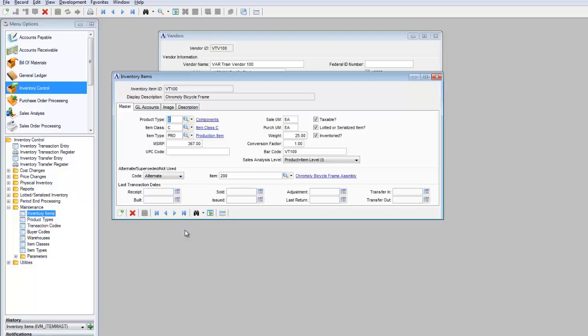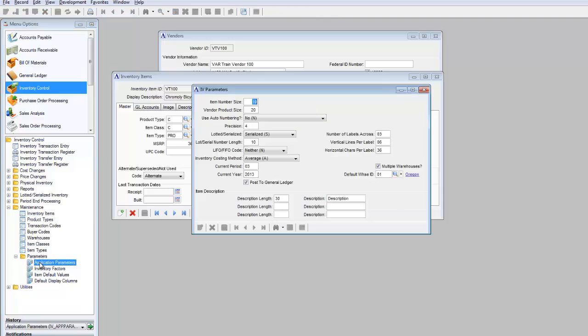Okay, so think back to the slides just a minute ago. We talked about, we have purchase orders, inventory, and AP all playing into our replenishment. So what parameters do we have going on for inventory? Always orient yourself to the state of things. So we're running serialized, not LIFO, FIFO, we're using average costing, multiple warehouses.